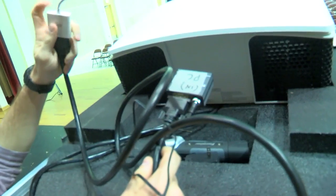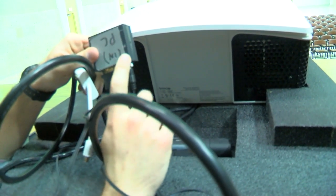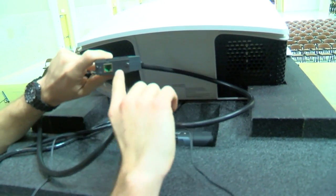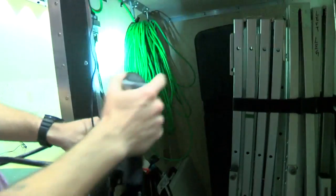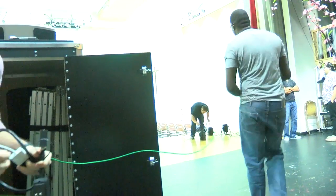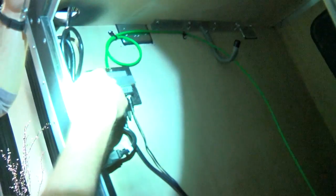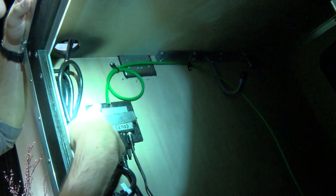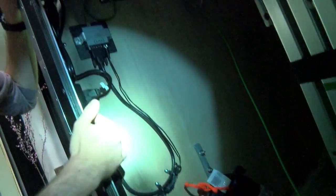At the back end, where you can see right now, are the cords that are needed to connect the projector, which is in the back of stage, to the computer next to the soundboard. You want to make sure and take this green Cat 5 cable, as well as the other parts that you can see here, and roll them back and take them to the computer where they'll know how to connect them all together. So you want to make sure of a couple things: that the green Cat 5 cable is always plugged in this location, and that this is also powered on and plugged in to the power strip located within the box.